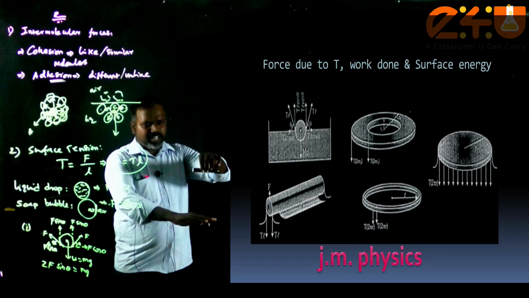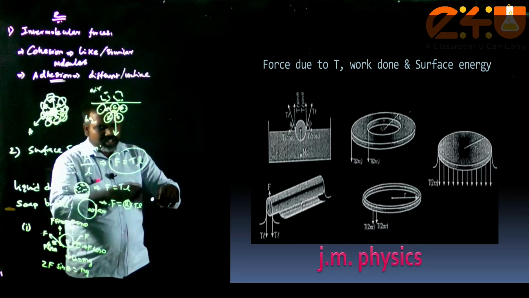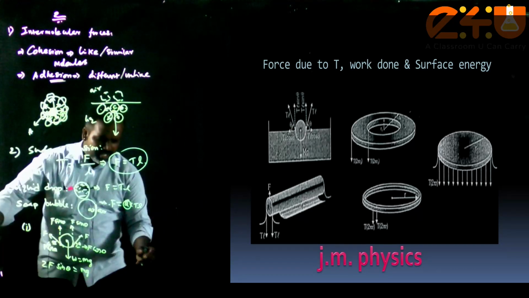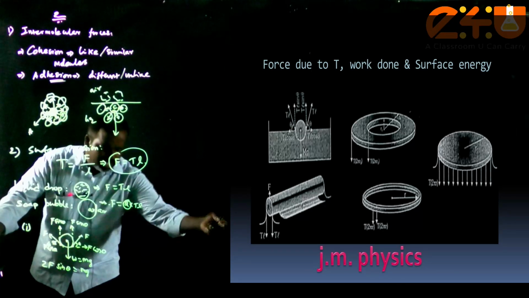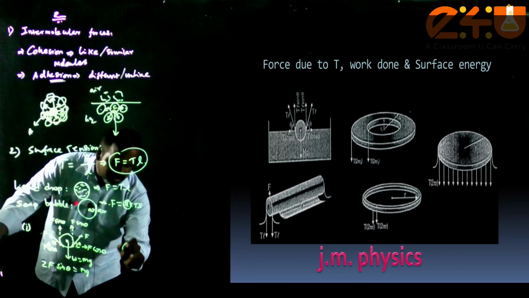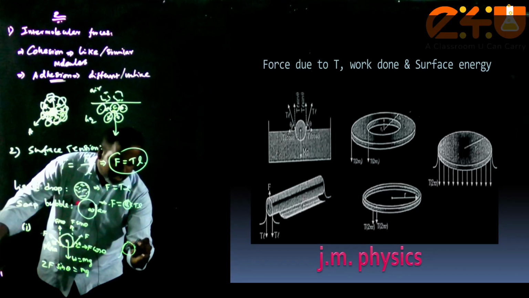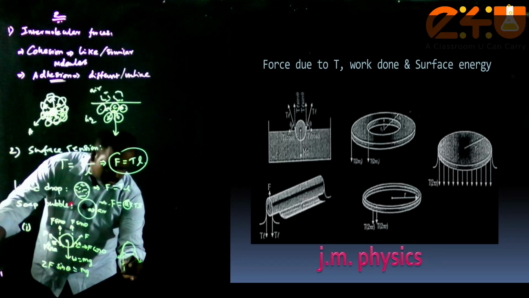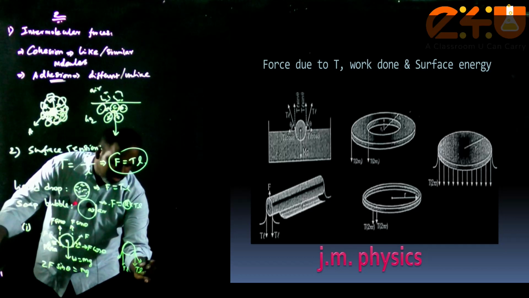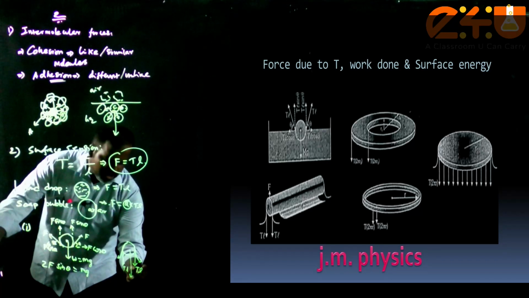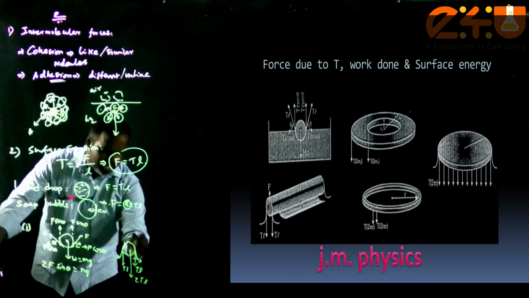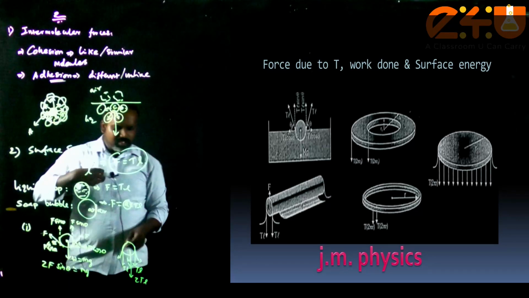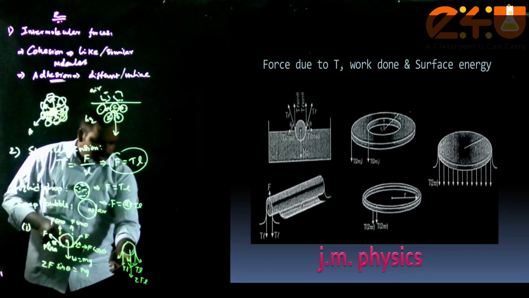If you want to take it outside, we must exert or apply some force F as shown in the diagram. When the needle is taken outward, this is the force due to the surface tension whose component is acting downward, that is TL, and this force is also TL. Now the total force in the downward direction is 2TL, and meanwhile the weight of the needle is also acting downward, that is W here. Therefore the total force acting downward is W plus 2TL.